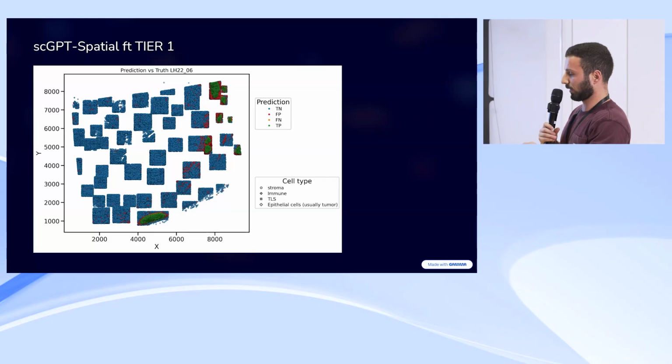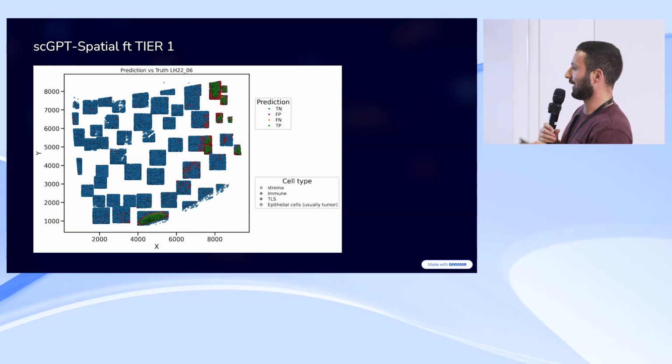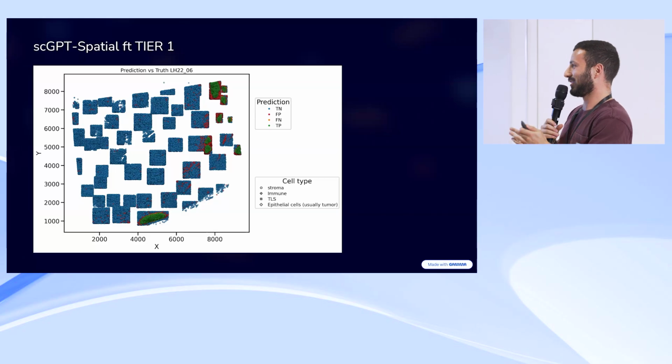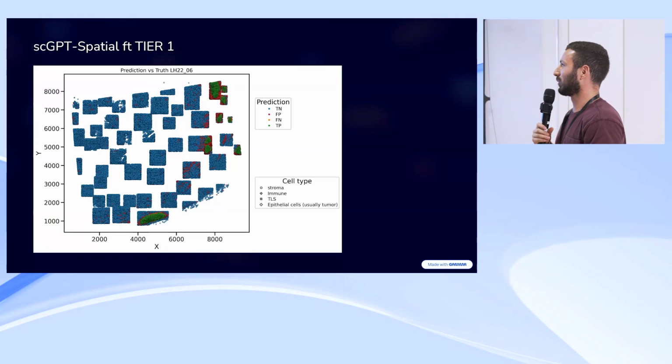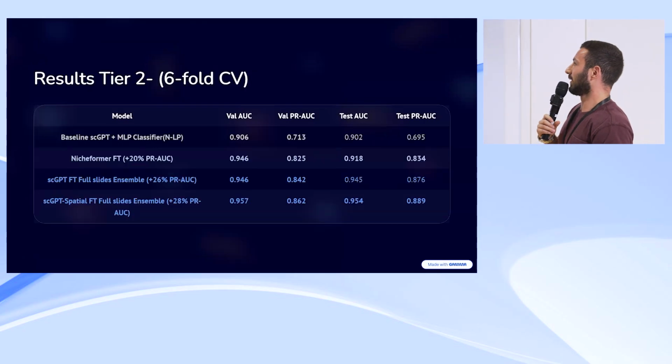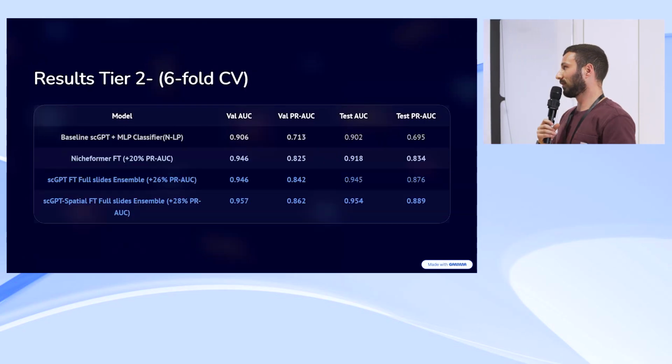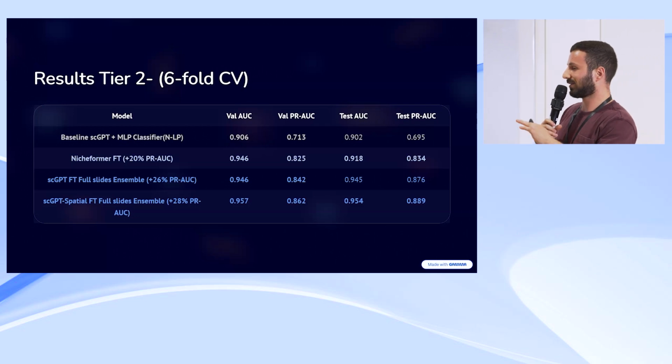And indeed, we got a much better result than the baseline, and our baseline is a very good baseline. It's a scGPT biological LLM model with frozen weights that we use to classify. So it's a major improvement. Now regarding tier 2, again, we don't have spatial coordinates. We regard it as disassociated data, as a table.